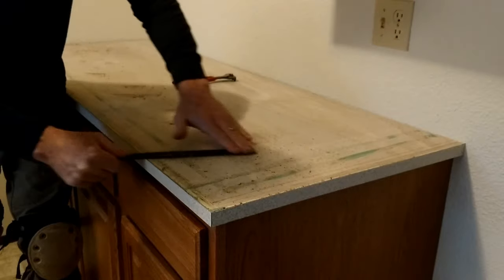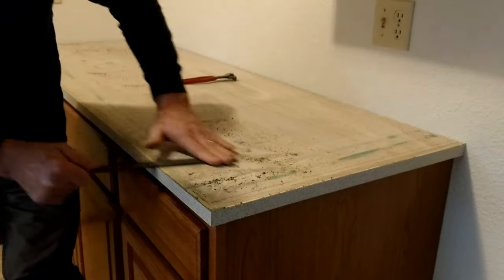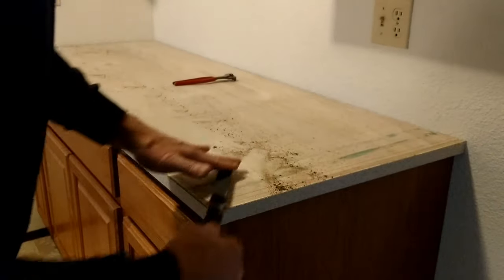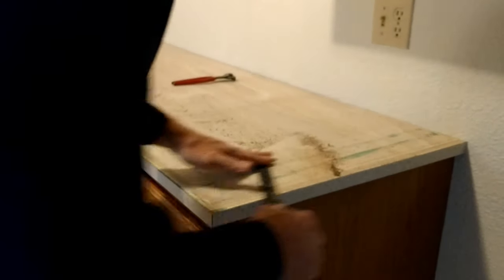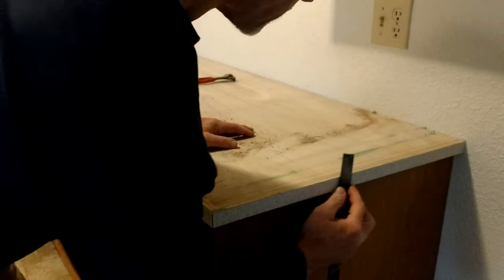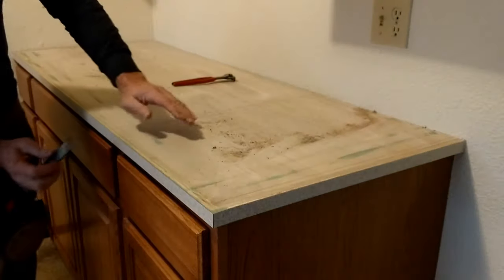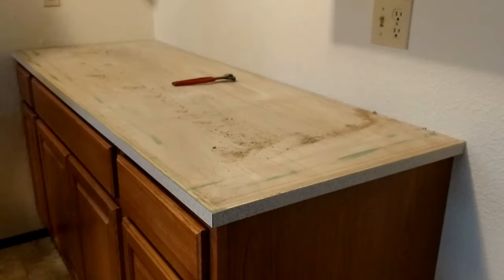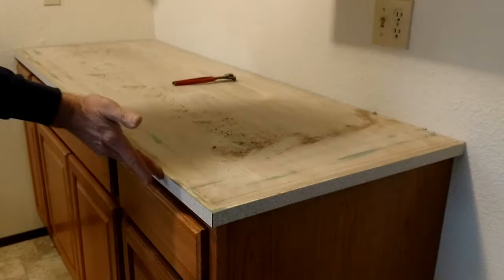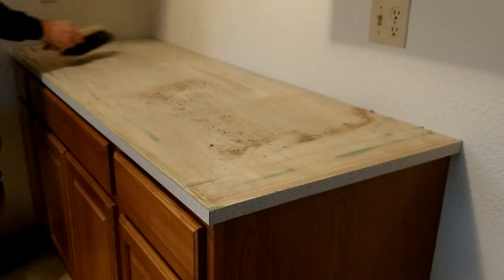When you're filing, keep the file flat on the deck with an inward motion — almost an inward-and-draw stroke. A draw stroke is just a sideways motion where you hold the file perpendicular and push it down the length of the edge. When you come into the corner, change the angle of your file because you're filing both pieces at the same time. Up in the corners you get a little bit of area where you nipped it off that's not quite as flat as the routed area. My router bit was a little dull so it left a fuzzy edge — I'll clean that up by lightly filing with an upward stroke.